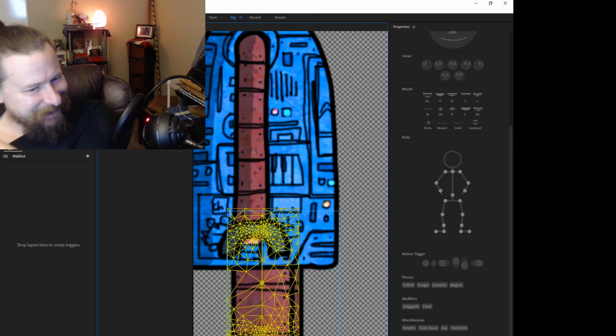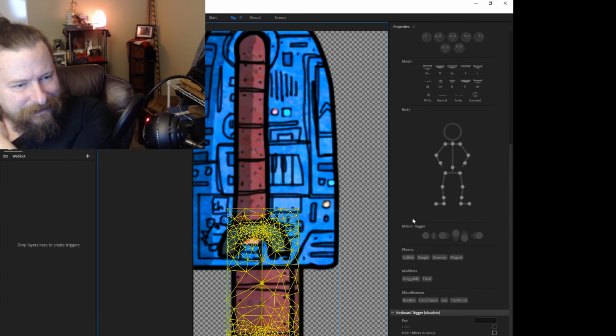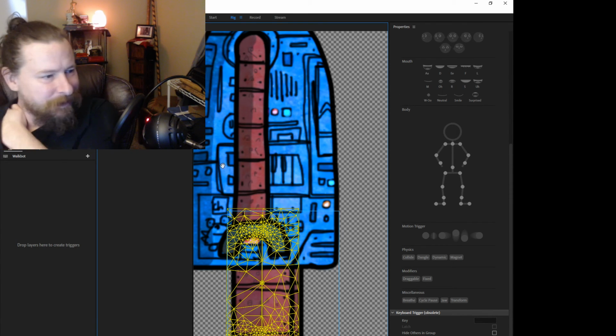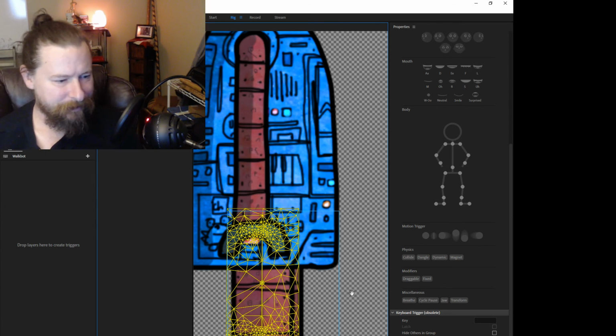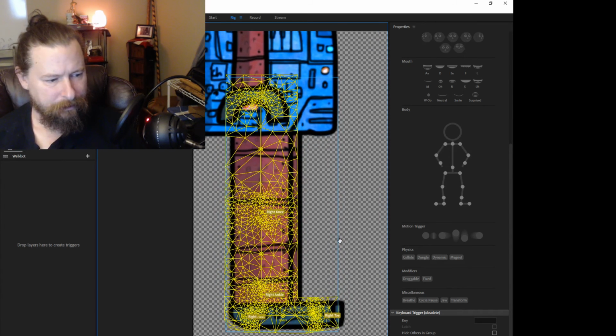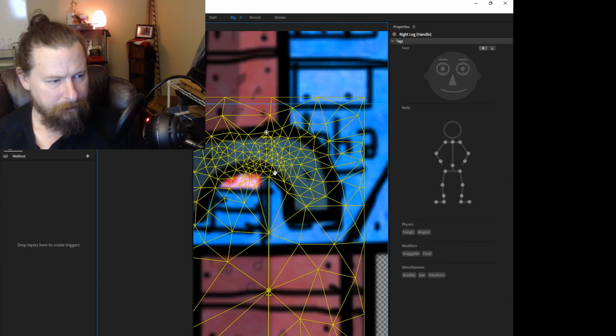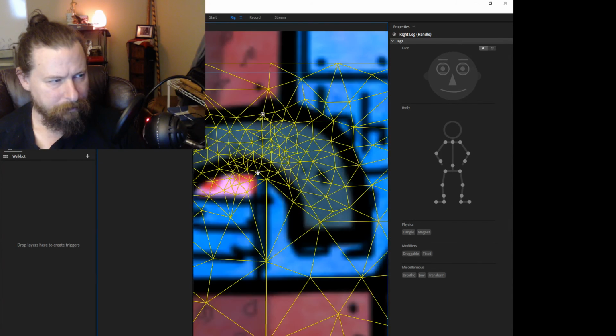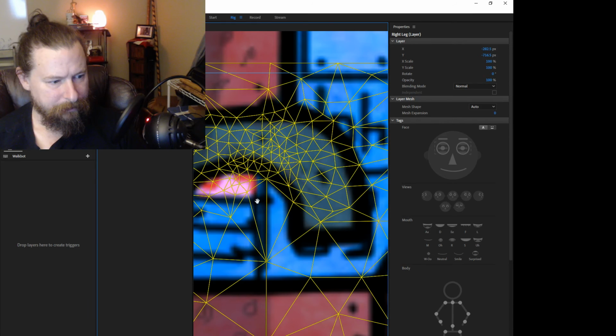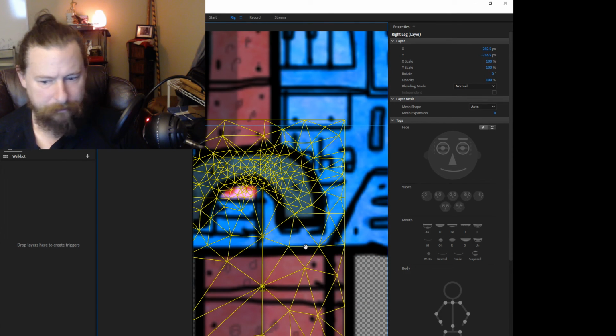I don't understand how they did this. Is it broken in here? Because usually this stuff is marked, you know. Okay. Maybe I'm just being silly. No, there's that. This is clearly the right knee. Who is the right leg? Who's taking ownership of that? Is what I'd like to know.